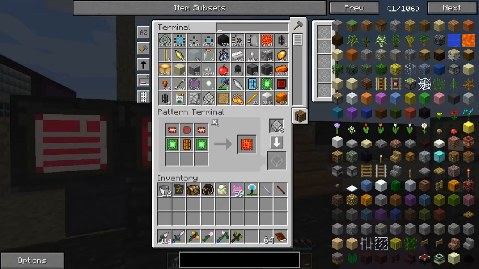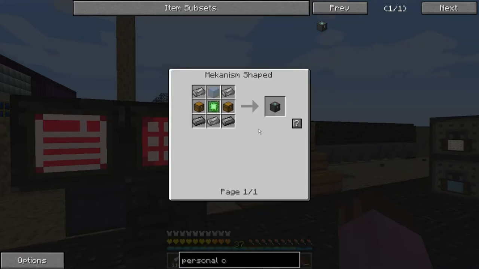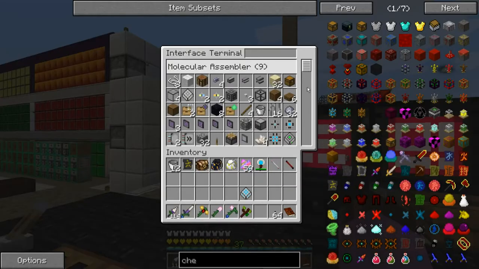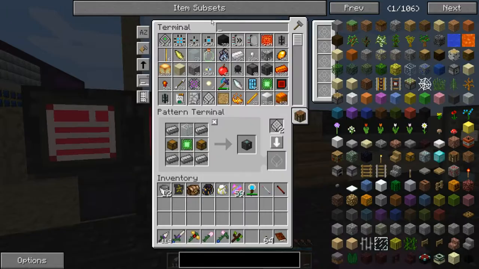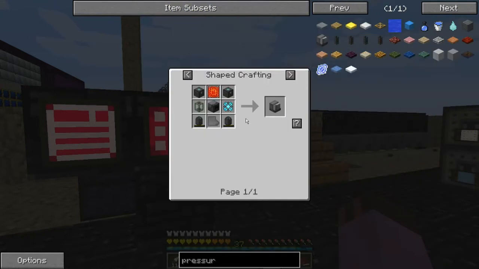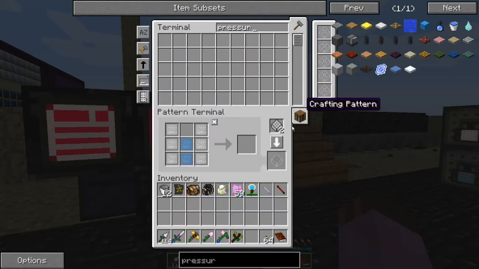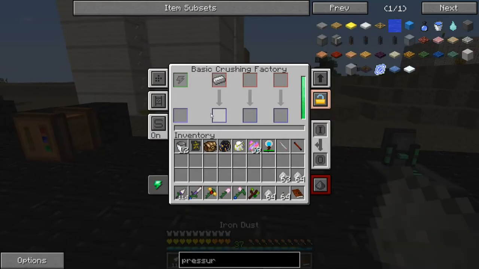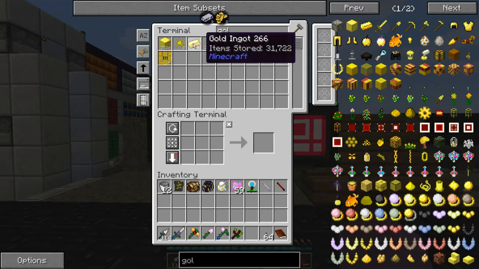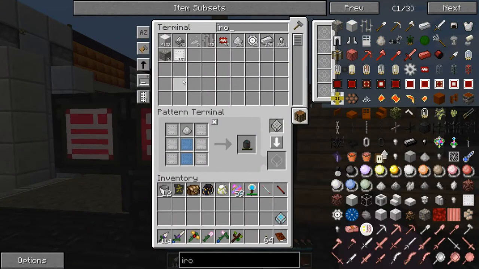So, next let's do personal chest. That's easy enough. That's just a bunch of steel and stuff like that. Easy peasy. What's next? Pressurized. Gonna need these basic gas tanks. Yeah, that's what I needed to crush all that iron for. Which hopefully should be done by now. I think the third thing I needed was gold dust. Let's just get that going. And of course, I'm gonna have to automate the crushing machine at some point.